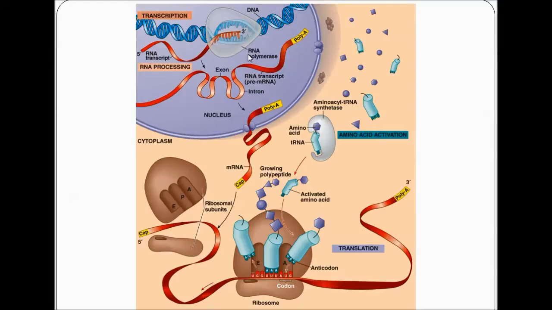Here's another picture of that. So you have it uncoiling, the RNA gets the pattern, takes it out to the ribosome. We'll be talking about that a lot pretty soon. And then this transfer RNA picks up the right amino acid for the codon, the 3 little letters in a row, and brings it there and then hooks it on. So we end up with a very specific order of amino acids. This part's called transcription, this part's called translation.